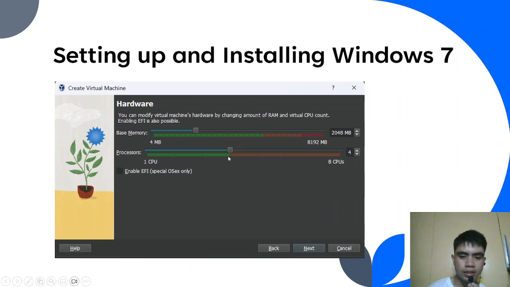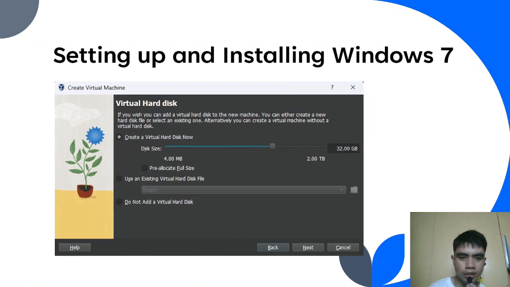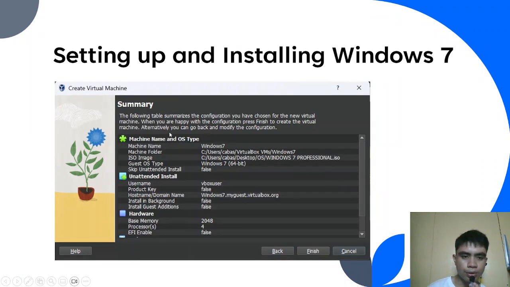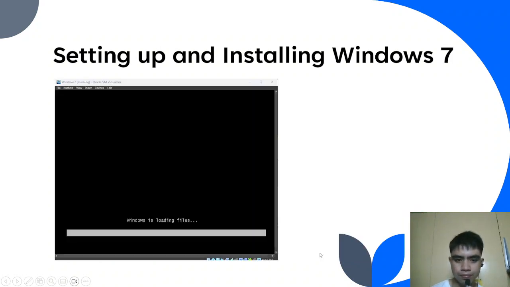For the processor, I set it to 4 CPUs, and you can choose depending on your preferences. For the virtual hard disk, I think this is the minimum, 32 gig. You can make it higher or lower. I'm not sure if you can make it lower, but you can try. Next, this is the summary, and after confirming the data, you can click this finish button.